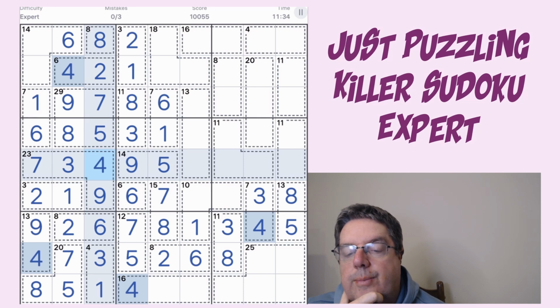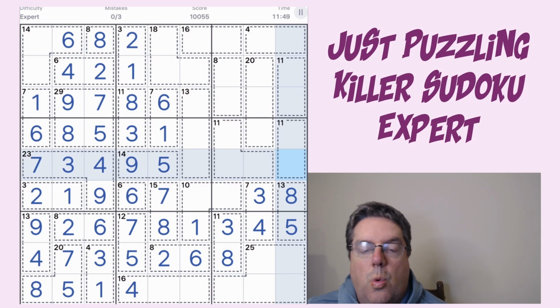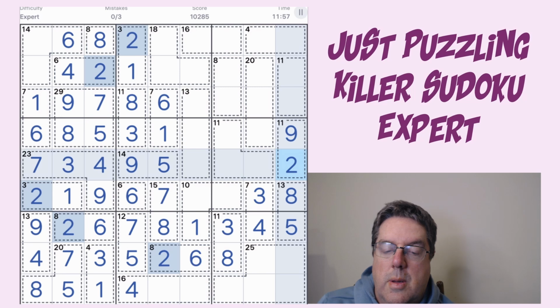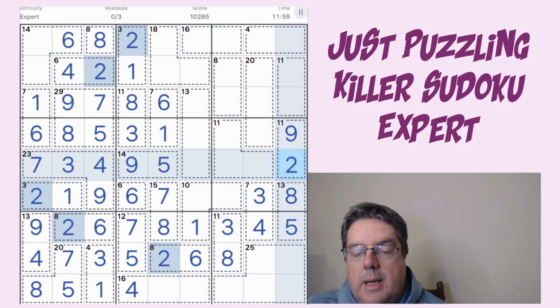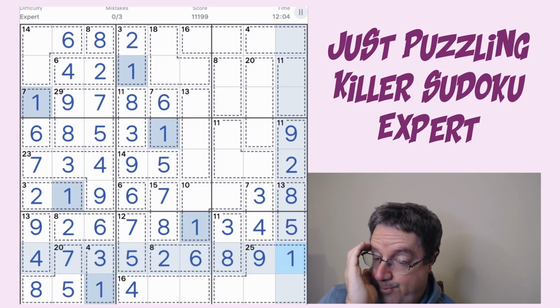Okay. So 8 and 5, this can be 2 and 9. So 9 works for that with 2. And the other number it can be is 7 and 4, which doesn't work because of that. So that's 9 there, 2. Somewhere down here is a 9, so that's a 9 there. That leaves that as the 1.